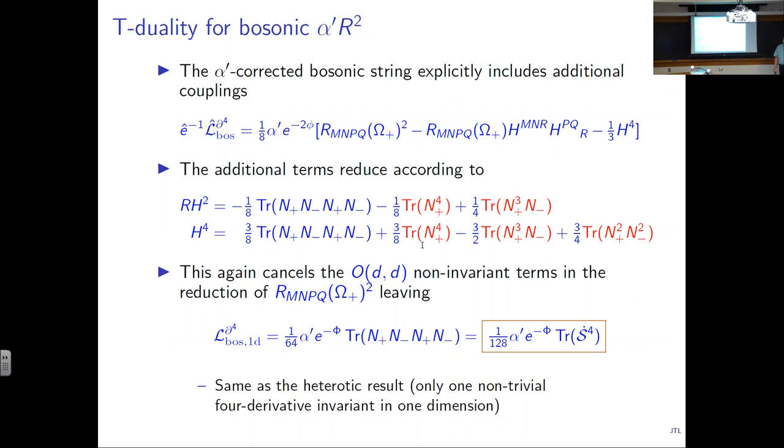So it's kind of elegant. You get this sensation or feeling that what you do over here is you write down, first of all, you promote Riemann to a torsionful Riemann, which is the right thing to do at the linearized order. You calculate, in some sense, the reduction of R plus squared or R plus whatever combinations. You look for the O(d) invariant term, and that's your answer in one dimension. You just throw out all the red stuff. All the other stuff is designed to get rid of the red.